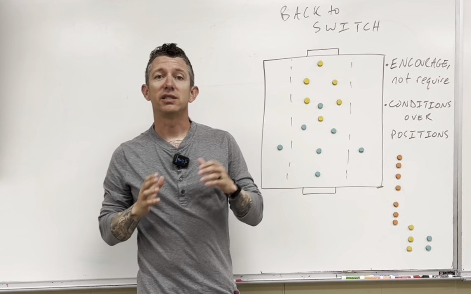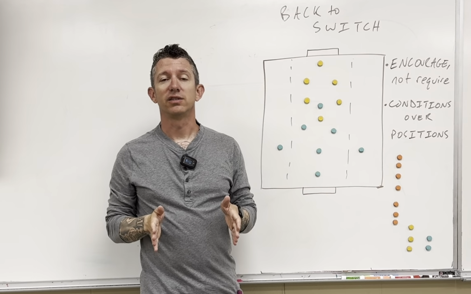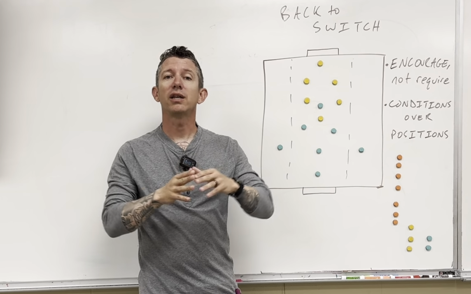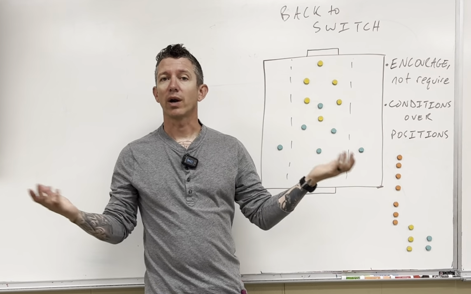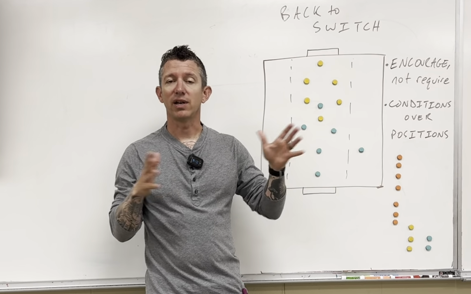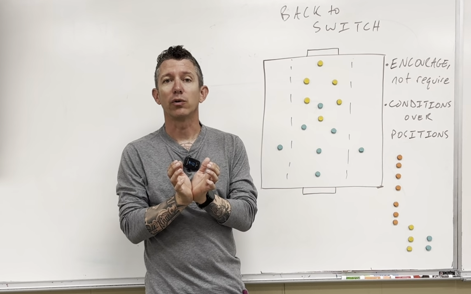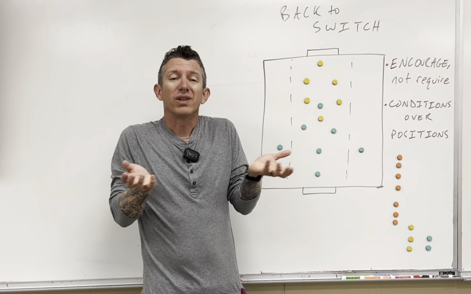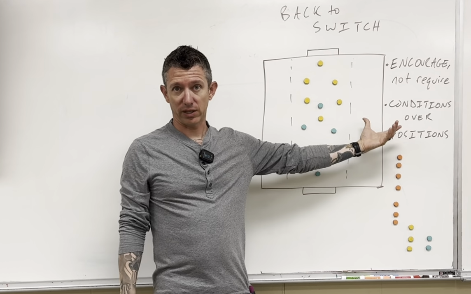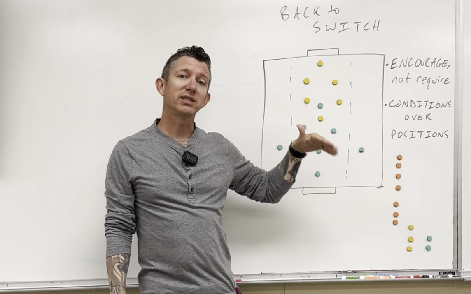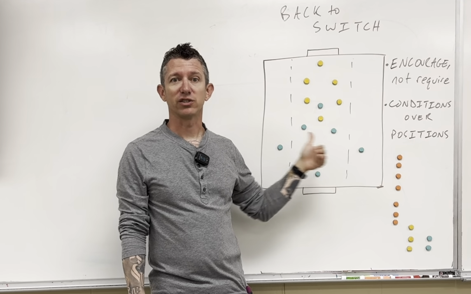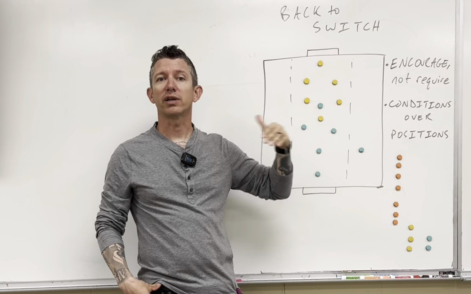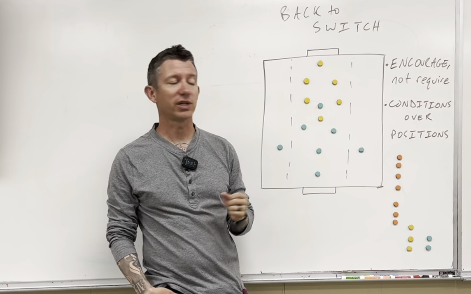Their condition is they can only defend the central channel. They can only possess the ball when they're in possession in the central channel. Wherever they defend, they can defend anywhere. Once they win it, they have to get narrow, get compact into the center channel. What that's going to allow is space on the outsides. So when the blue team wins it, they're going to have a little more incentive, and a little more time, to find that swing. Team yellow's condition is you can only possess the ball in the central channel.